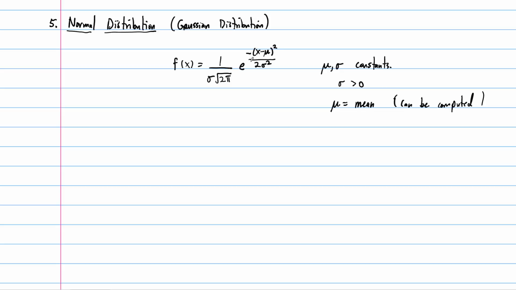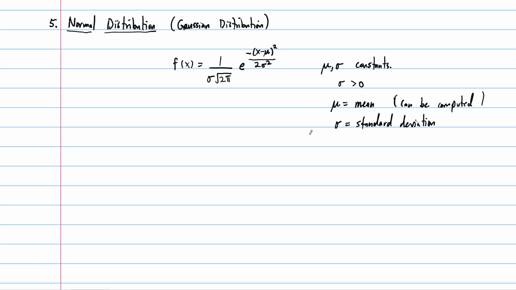There are other things that are not so easy to compute for this one, all right? But you can compute the mean for this one. It turns out to be exactly mu. So if you work this out, you get exactly mu. Sigma is called the standard deviation of the distribution. So it's exactly what it sounds like. It tells you how much a typical change in probability, how spread out it is. How spread out are the changes in this distribution.